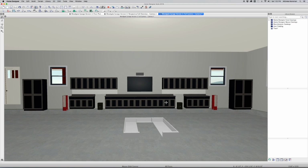So I need to think about that. What I might do is do butcher block, but have it stained a darker color. Maybe match the speakers or something like that. I don't know. But that's something that I need to figure out. It's what I'm going to do for countertop. And I need to figure out exactly which TV to do.